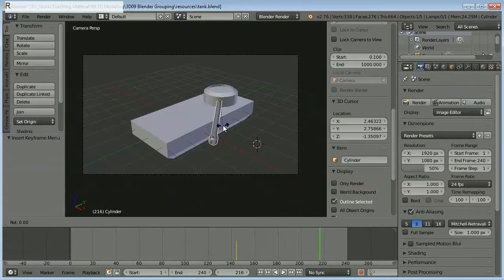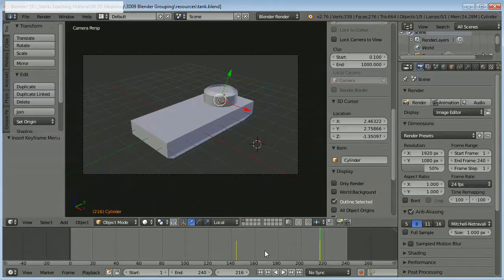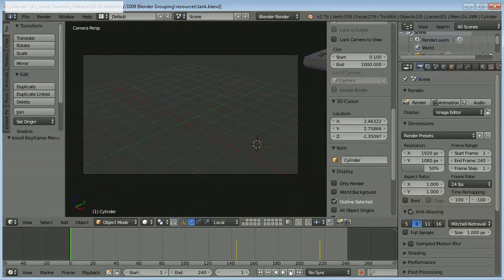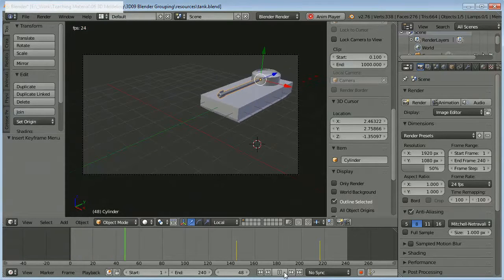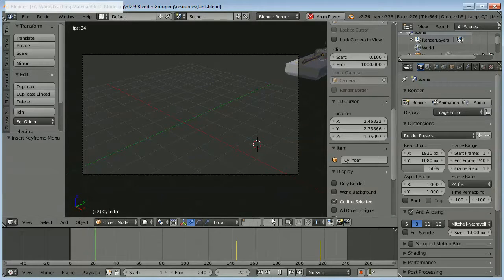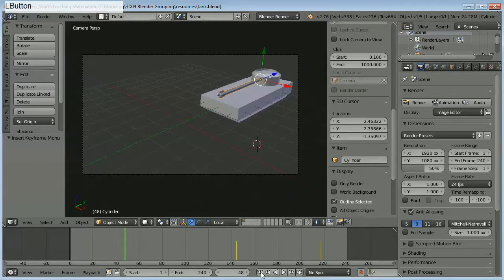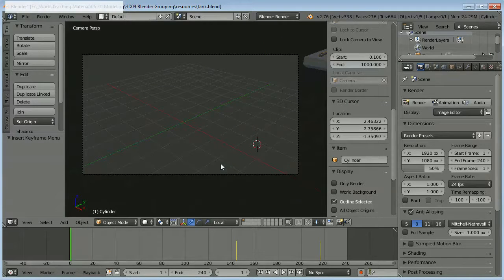So rotate around its X. Oh, that's not going very well. There we go. That's good. And insert a keyframe for that. There we go. By hook or by crook, I think I've done it. So we go back to the start, press play. Here comes the tank. The turret turns around. At the point that it reaches that point, it starts to raise its cannon towards me. And it's a bit of a magic cannon. It seems to be rotating a little bit to the right as it goes up, so that's a little bit unusual, but I'll live with it for now. Okay, so that's our animation all set up with keyframes.